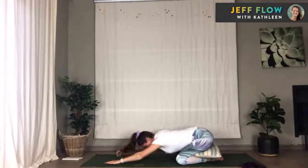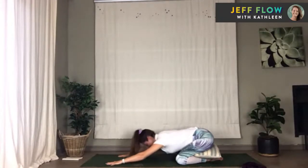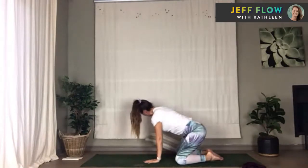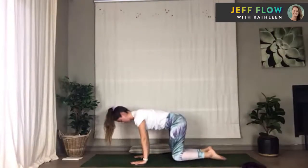Okay, otherwise, you're trying to reach your arms forward, active hands, elbows off the mat, and if you can, forehead to the floor. Only 2 more breaths here. Stay in it unless you're feeling pain. Nice. And then back into your tabletop. So however you need to adjust to remove your prop, come back into your tabletop.